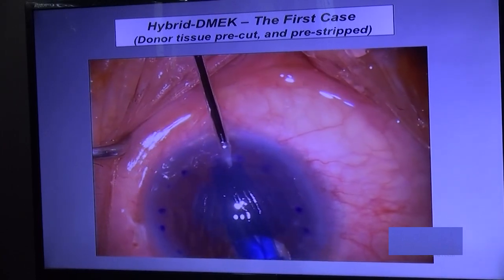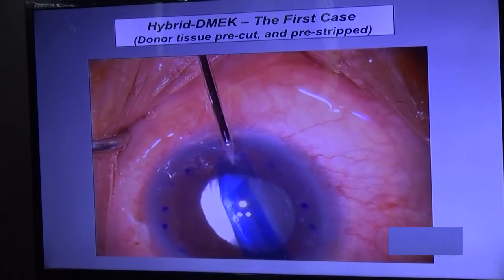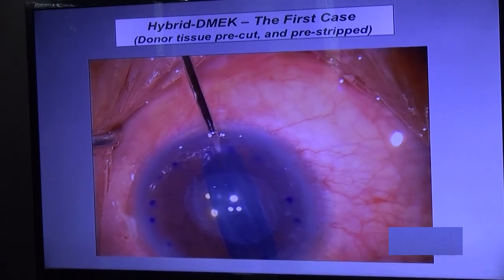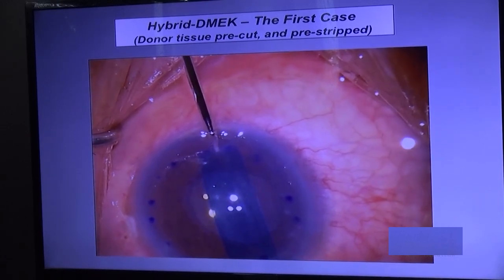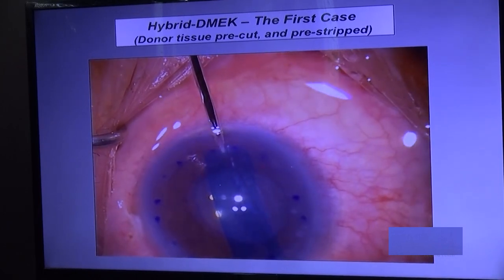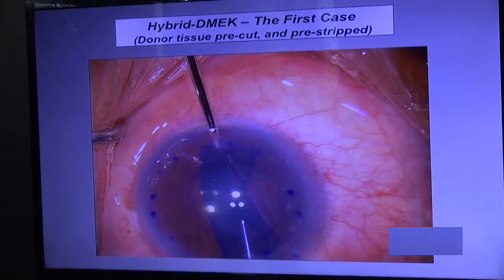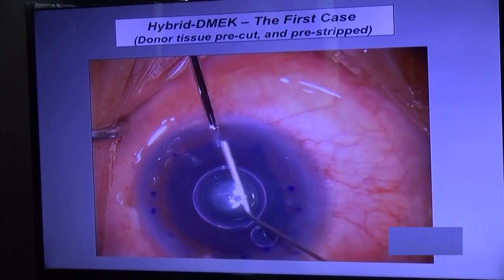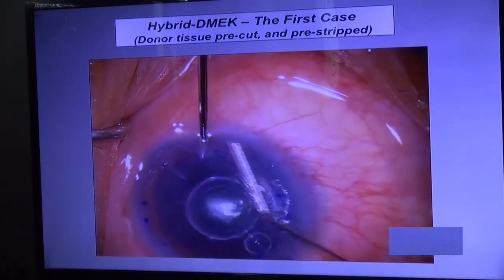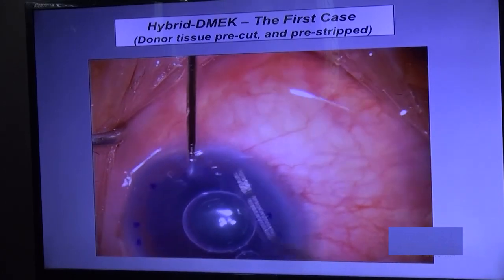This is real, not edited — this is how it is. You have to go this slowly because you don't want to tear the Descemet's. It's the right way up. Now you can do a bit of tapping or put an air bubble in. Just wait — it's the right way up. Putting a bit of air now — and that's about it. Then you move it across, close the eye and do a full air fill. It folded and unfolded correctly. Everything looks fine — you're essentially done.